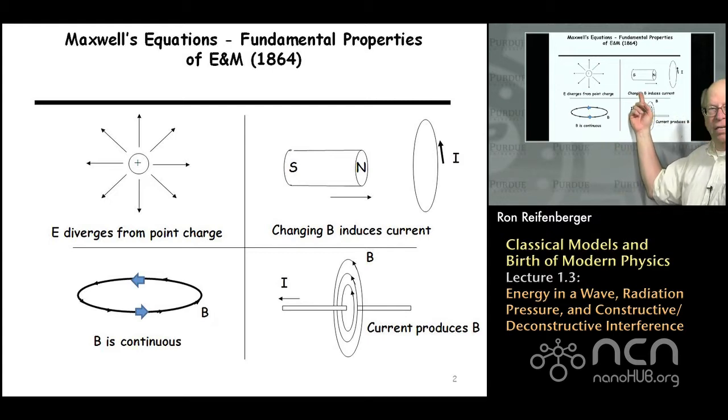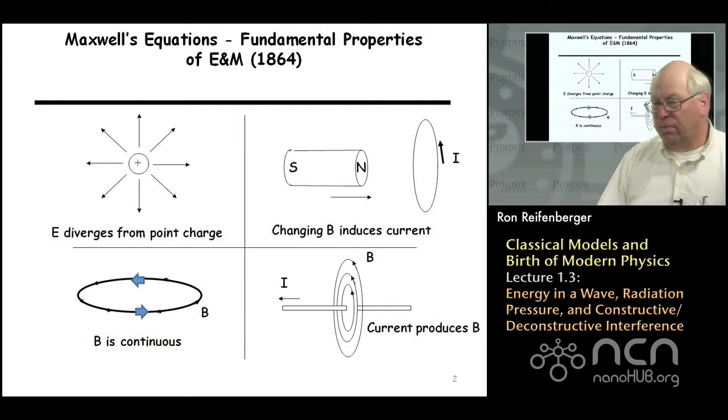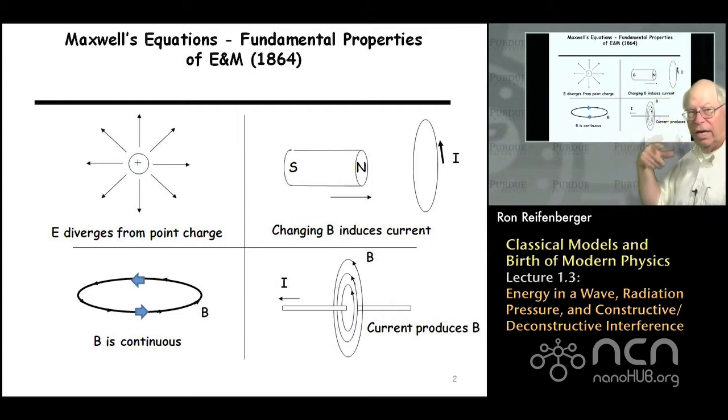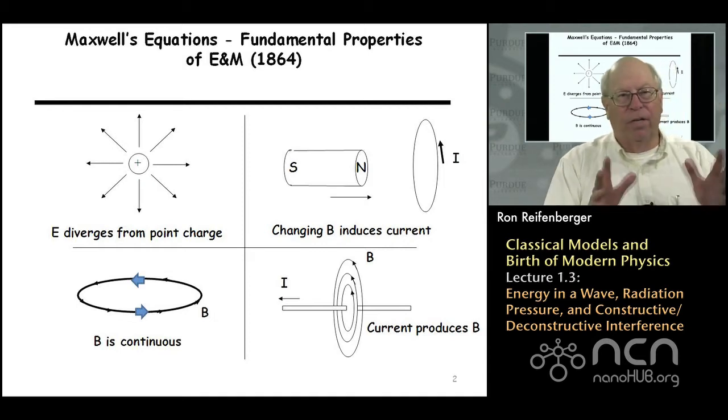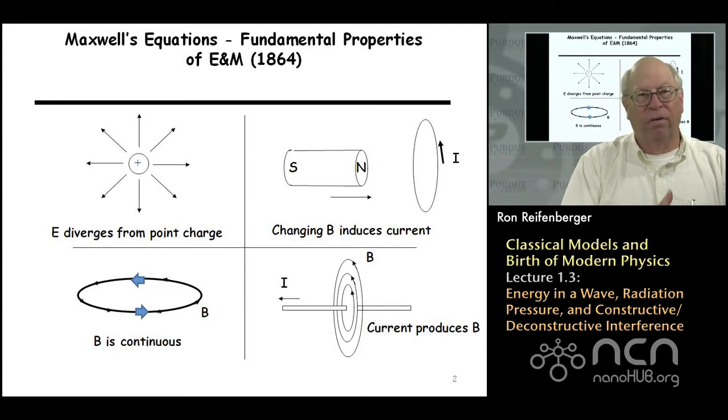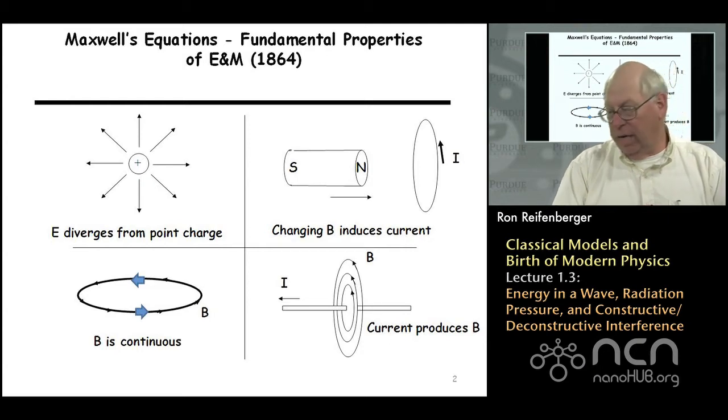There's an equation that describes Faraday's very famous experiment where he pushes a magnet through a loop of wire, and in the process of pushing the magnet through the loop of wire, a current I is induced in that loop, right? So that's one of Maxwell's equations. And then the 4th equation relates a current flowing through a wire to the magnetic field that's produced by that current. And those magnetic field lines, of course, are continuous, and they curl concentrically around the wire. So in pictorial terms, these are the important features that Maxwell's equations try to capture.